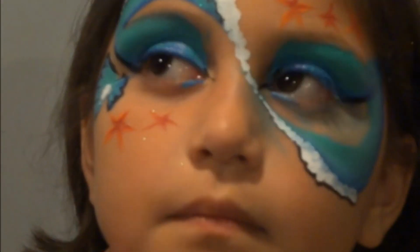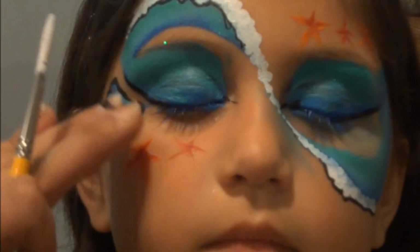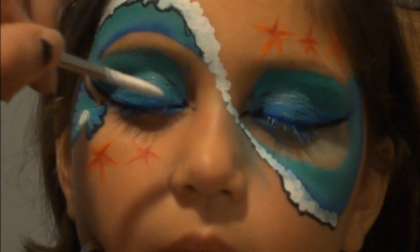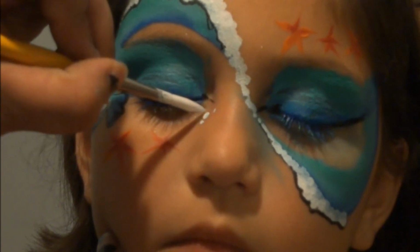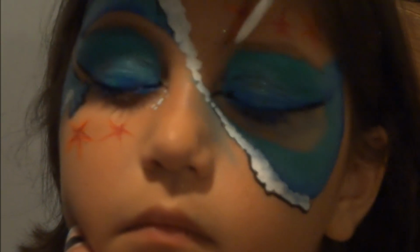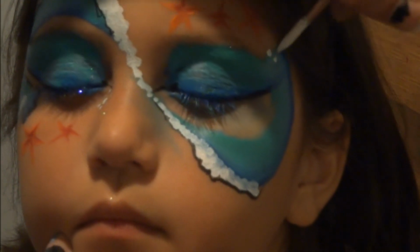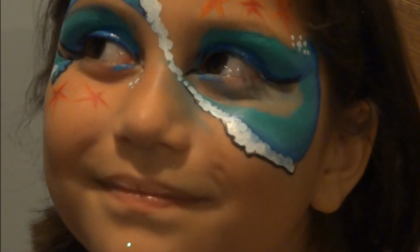Okay, so I didn't tape that whole outline, but what I did, close your eyes, sweetie. So what I did, I put little eyeliner just at the ends and in the front corners. And what I'm going to do now is just do little dots here. All just different size dots. Because this side doesn't need it, I'm just going to place them right here. So, there you go.